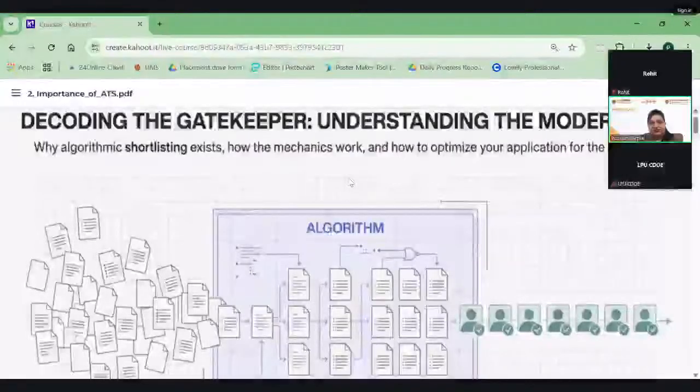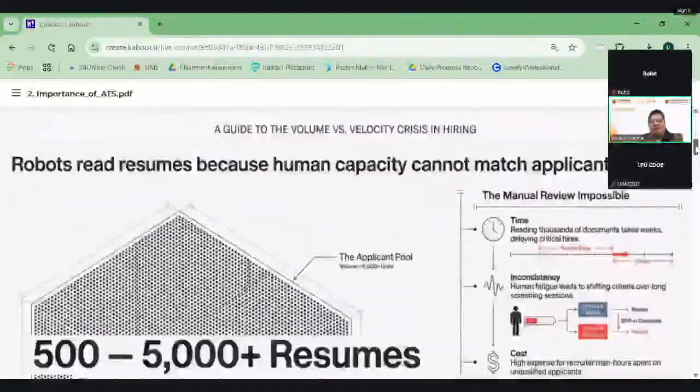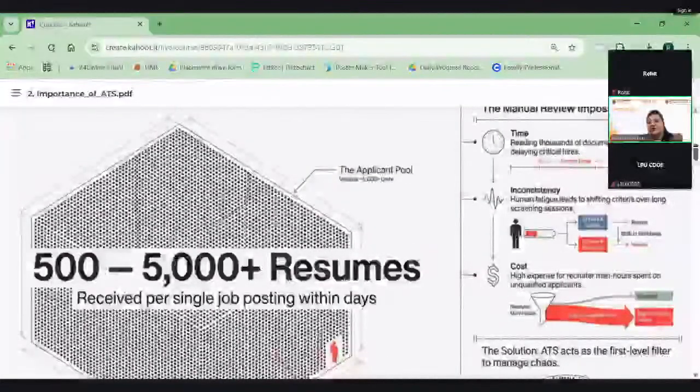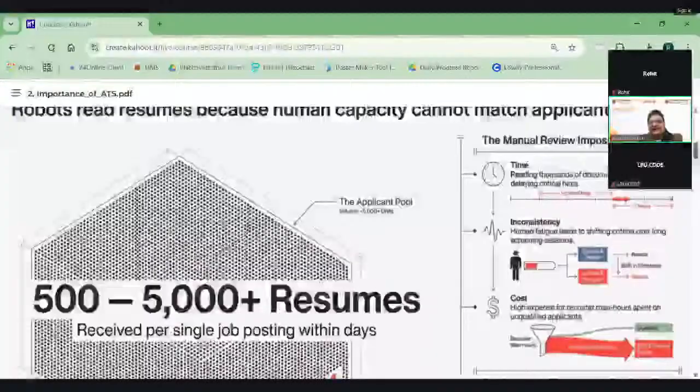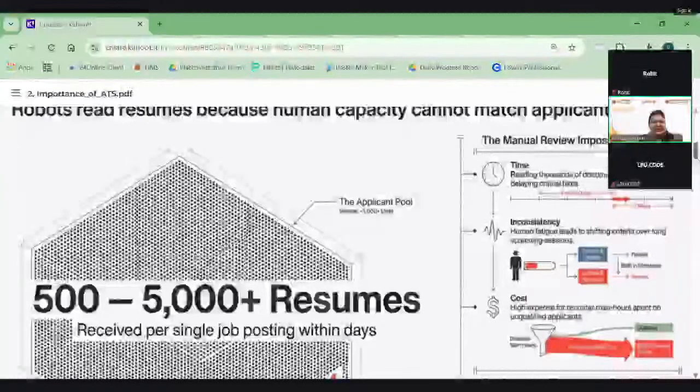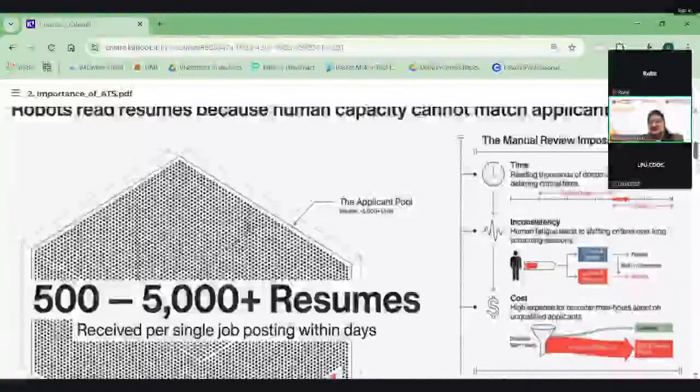So the industries came up with the concept of ATS, which is Applicant Tracking System. Yes, definitely one of the reasons, as you people have rightly mentioned, the core reason responsible for introducing ATS is to reduce the manual intervention. Reducing the manual intervention means I'm cutting on the cost as well. Moreover, whenever I'm proceeding with any interview process, it's going to be a huge pool. The applicant pool is going to be near about more than 500 to 5,000 resumes that a single company has to go through. So for a single job posting, this much is the resume volume that the company faces.